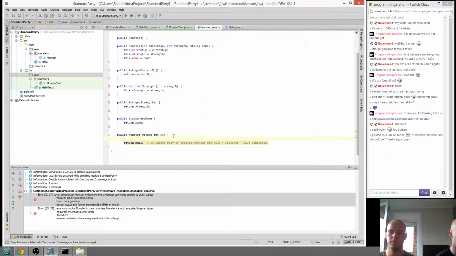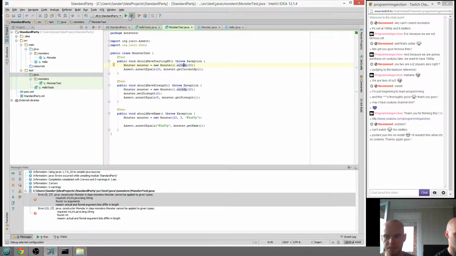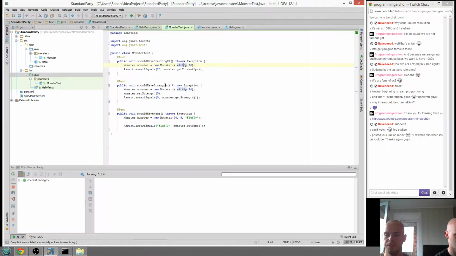It's going to be a bit more difficult for the beginners, but I'm just going to make this work. So we get the HP, and we're going to set it to the current HP, and then we're going to return this. We don't want this over here, it's pointless. So basically now the code will compile and the tests will work, at least this one. The other ones will too. Alright, so this one worked.